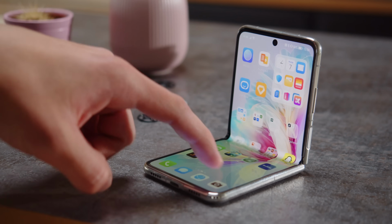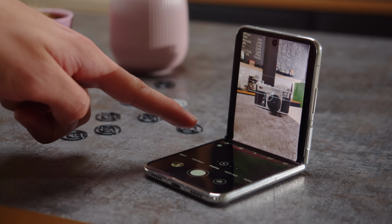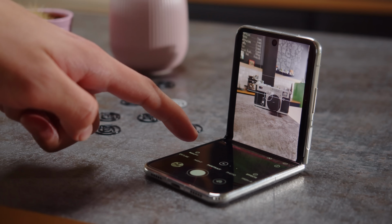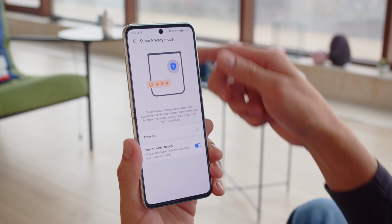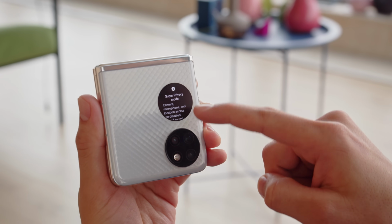Unlike the Galaxy Z Flip, you don't get special functions based around the phone being half folded, except for the camera app, which migrates the viewfinder to the top. There are some other features that take advantage of the unique design though. You can set up a super privacy mode that can automatically restrict access to the camera, microphone, and location services when the phone is closed.